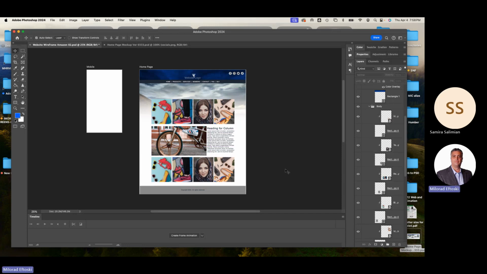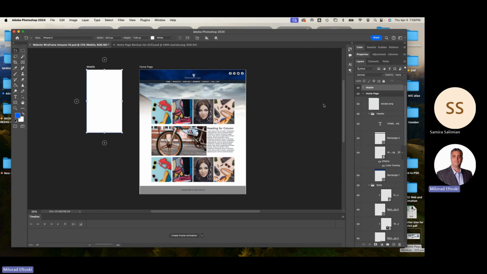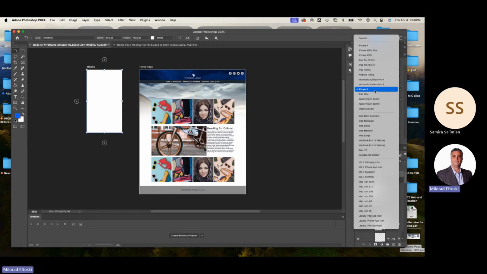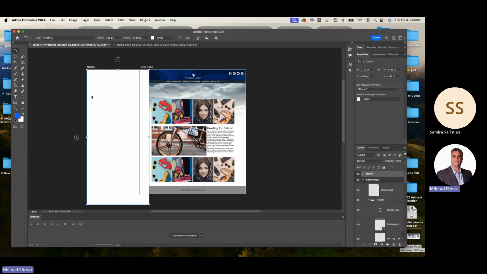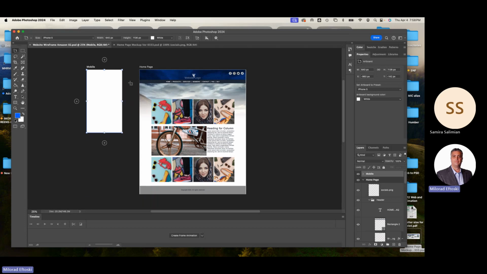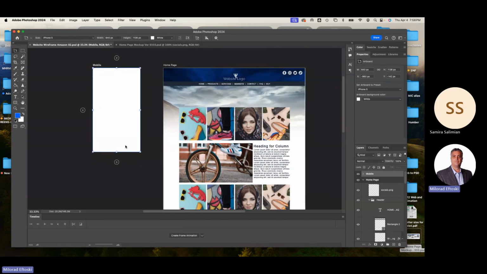So this can be like any website that you want. Visually, you can make anything, right? Now, how do we make the mobile version? Very easy. You create the artboard like I did here. I made it a mobile version. Under properties, I made it an iPhone 5. I like that because with the other ones, it's all about pixels. If I go with like iPhone X, it's going to be almost as wide as the desktop version. It's not going to look that nice, right? That's why I question these sizes sometimes. So I like to keep more traditional comparisons, right? And if you do make a real mobile mock-up, then you can again resize the width and height into whatever increment you like.